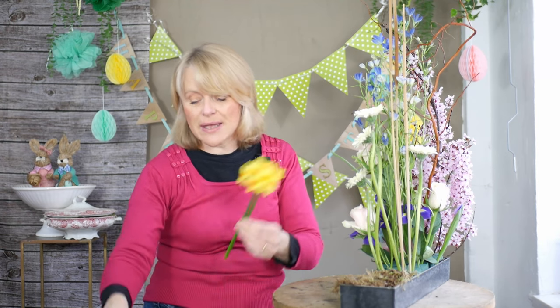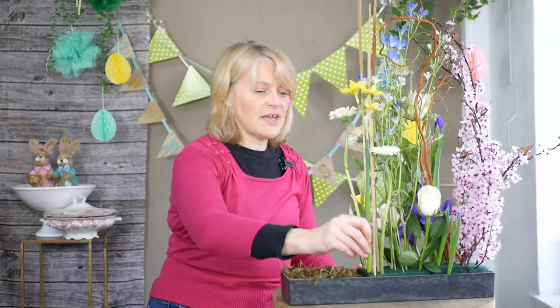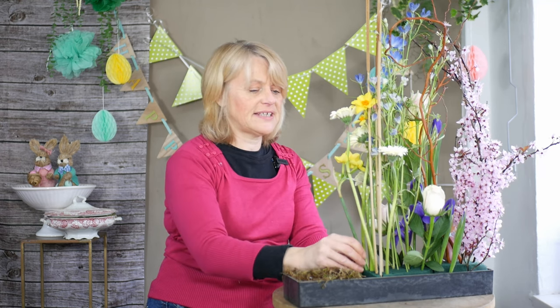In the video beforehand, I also had some very pretty, sweet, scented narcissi. And of course I'm Welsh, so it's lovely to be able to use my national flower in a design as well. And I'm almost running out of foam, but what I think I will do is put a second group just tucked in amongst the gerbera. It will give me a nice contrast in shape and texture.